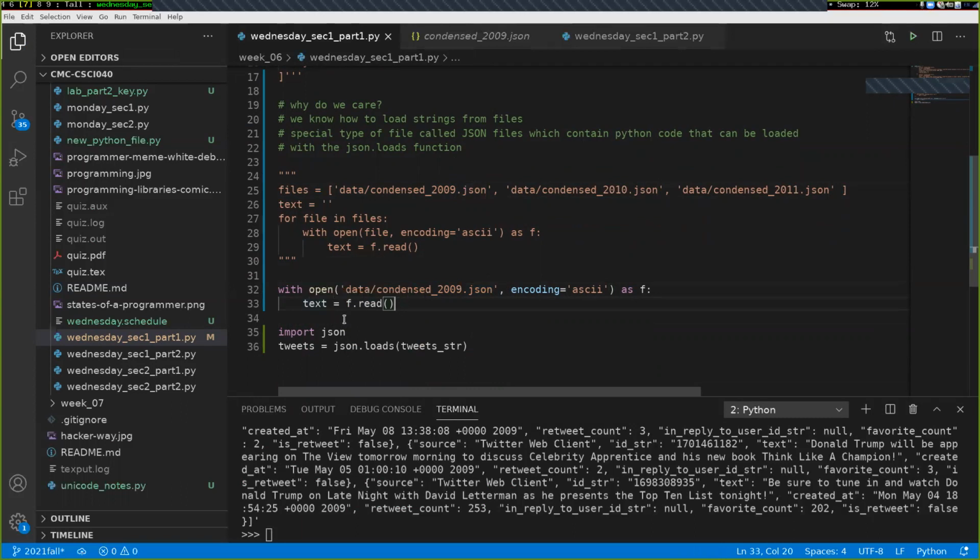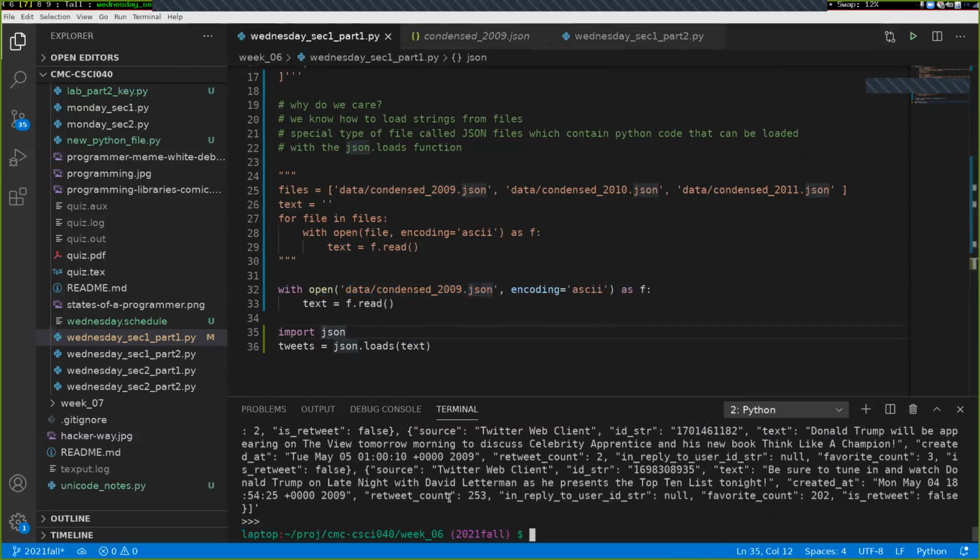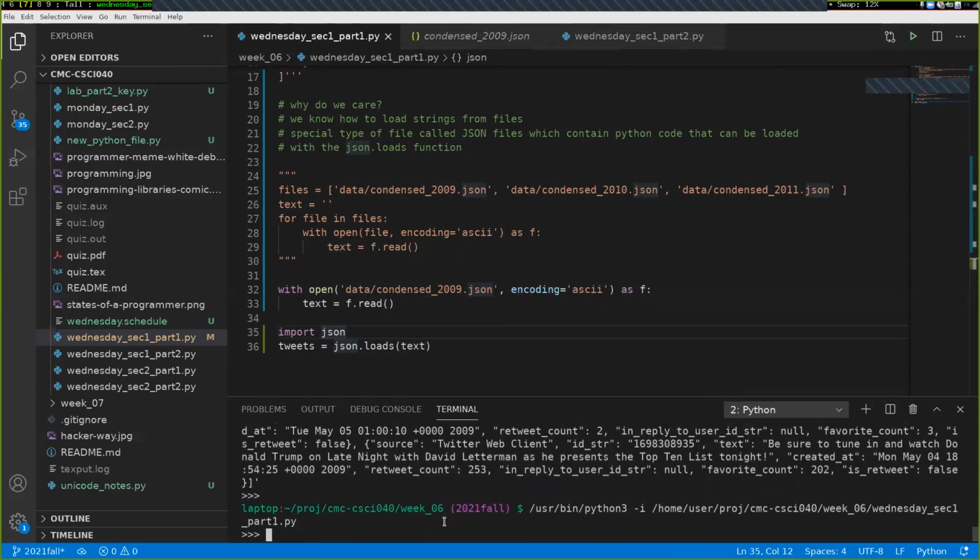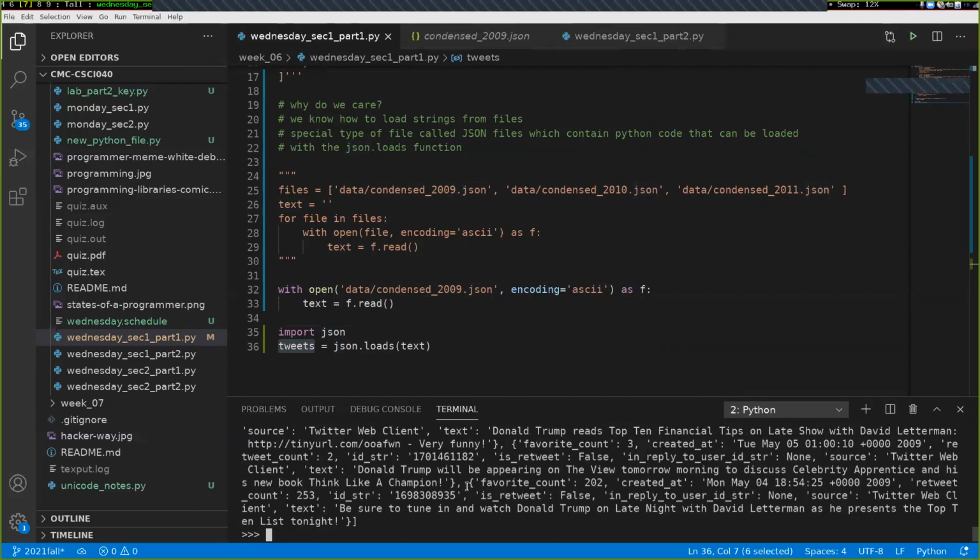There's only one last step for us to complete here, and that's in order to actually get access to the data inside of this JSON file. We have it as a text format now. We just have to convert it from text format into our actual Python list, and we do that by changing this variable to text, because text is the contents of this file right here. Now if I save this up top, down here, Control D, up arrow, rerun that, my tweets variable is this huge long thing.